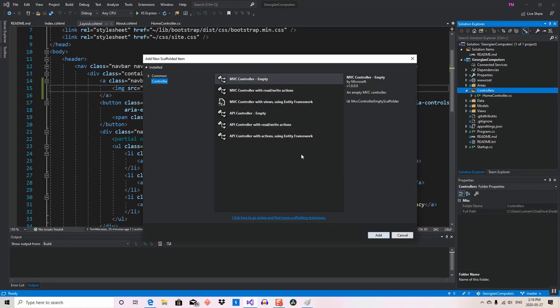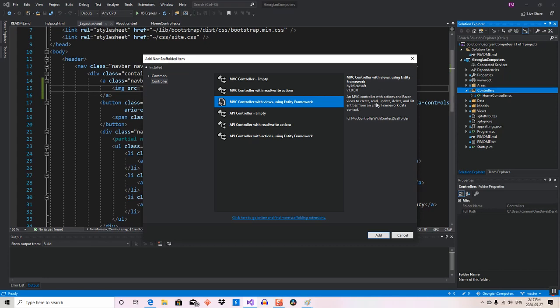So when I do that, look at here, you can see that I've got 6 different options. Right now we're going to ignore the bottom 3. These are APIs. We're not going to deal with those. And when you click on these, on the right hand side here, you see that it gives you some information about what it is that you're doing. Okay, and in this particular case, if I do an MVC controller with views using Entity Framework, this is an MVC controller with actions and razor views to create, read, update, delete. That's CRUD. And if you haven't heard it by now, you will become familiar with it going forward. So this is for doing some CRUD.